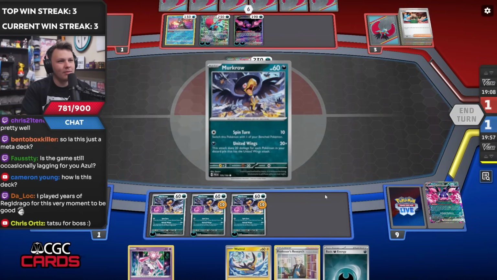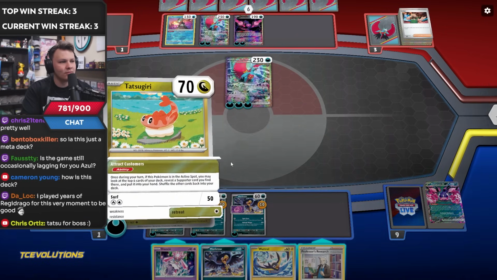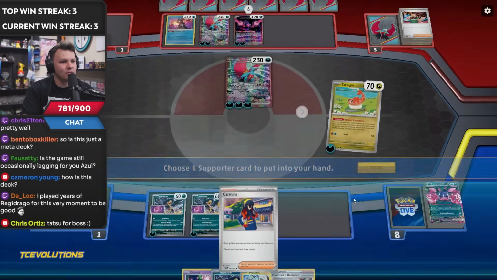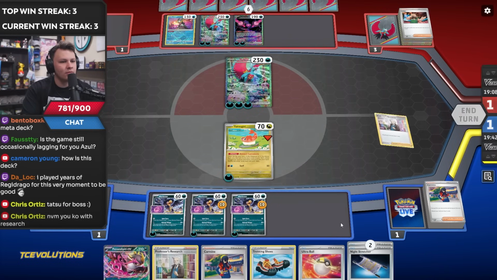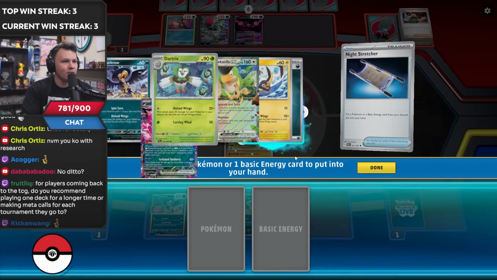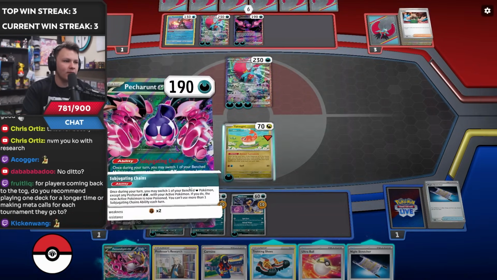I actually don't know how much damage we're doing. A decent amount of damage. Actually, I think I'm gonna thin a supporter out of the deck here, right? And just play research. I'm actually not sure if we're one-hit KOing them or not here, but we are now. I was like, as long as we get a Night Stretcher, we are. Like, yeah, every archetype has a max potential, right?